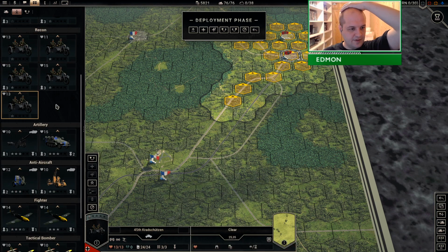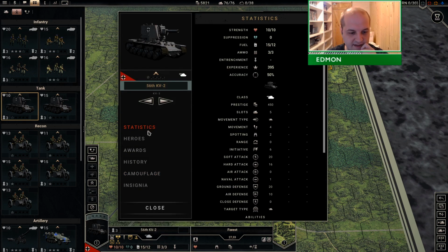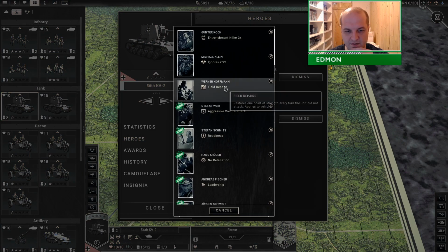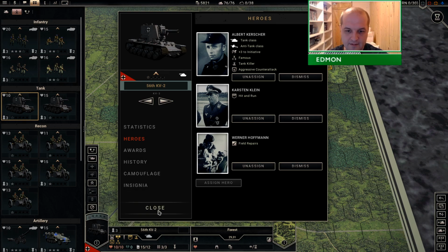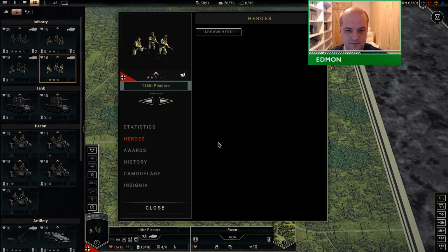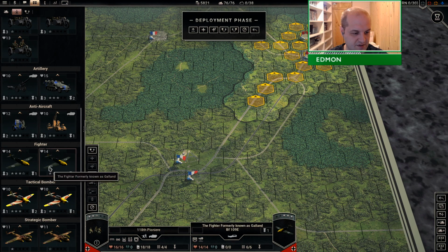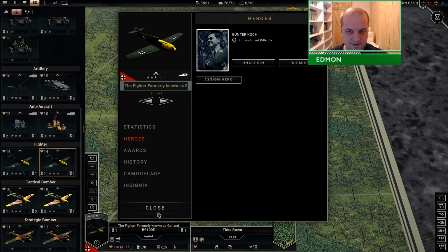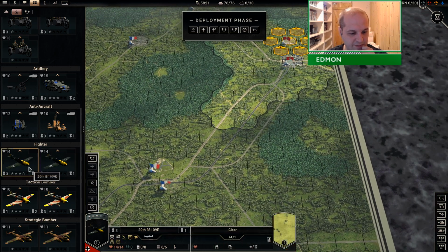Pretty solid lineup here. But yeah, there's really no point in bringing tanks because there's nowhere for them to sit that's safe. I'm going to have to actually take Ignore Zone of Control off here and put Field Repairs because obviously I don't want to lose any of my precious KVs. Let's put Entrenchment Killer on something like a fighter. It will give this fighter some utility as an entrenchment busting tool in situations where it's no longer shooting down enemy airplanes.